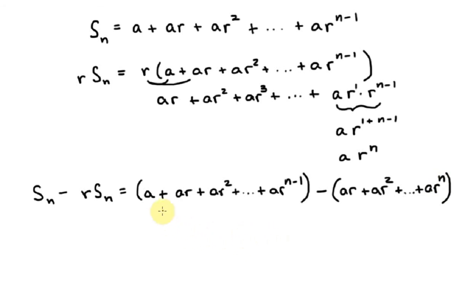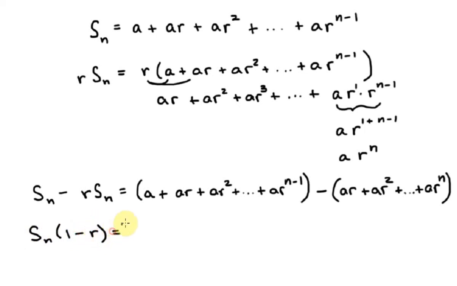And you might not see it right away, but there's actually a lot of terms here that you could combine. Not so much on the left side, but the only thing we can do on the left side is factor out s sub n. It makes life a little bit easier, so we get a 1 minus r.